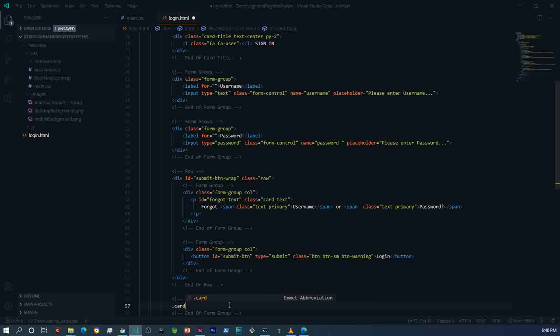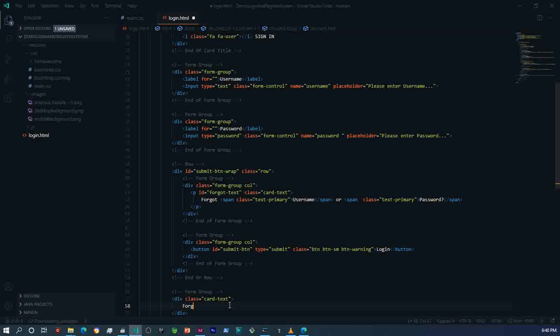So here I'll add another card text, and then I'll say, just going to give that a class of text primary.